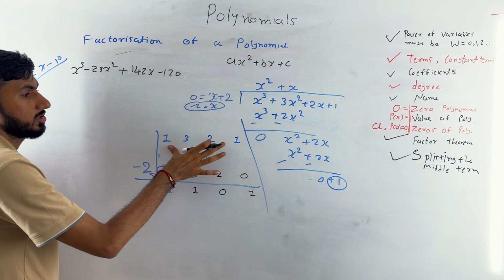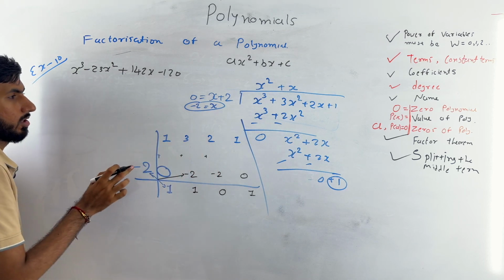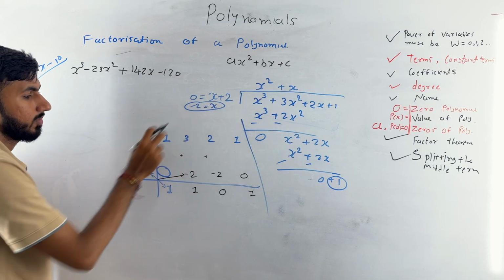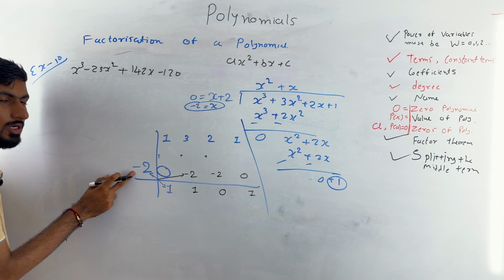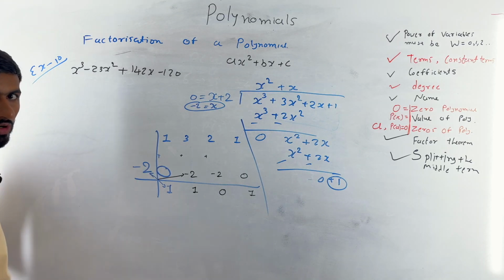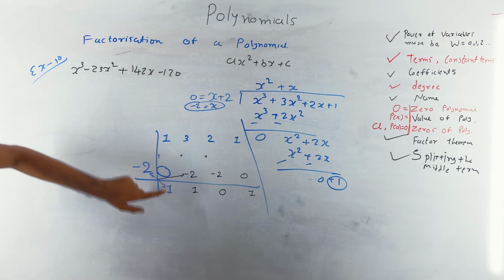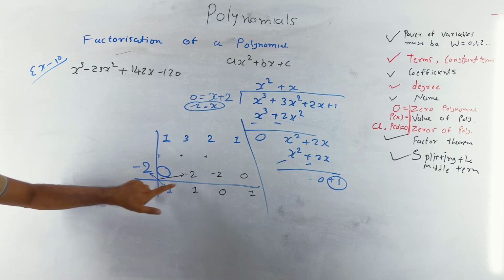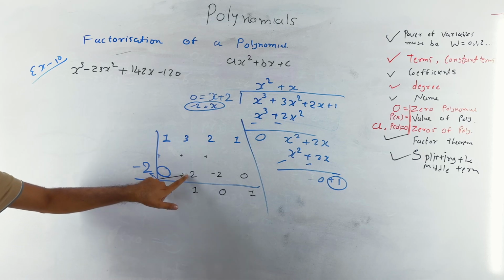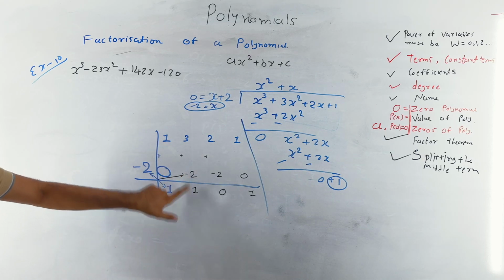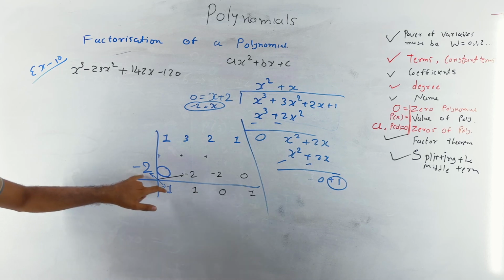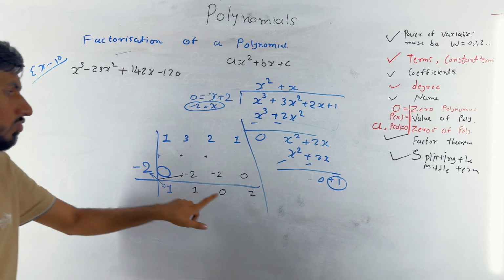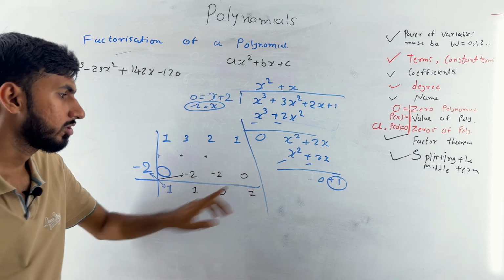What I have done is I have just written coefficient of cubic polynomial. I have written value of x from which I have to divide this polynomial. I have x plus 2 here, so I got minus 2 as value of x here, right? So minus 2 here, put a 0 here because it is in the rule, right? Now add these two, 1 plus 0, that is equal to 1. Multiply minus 2 and 1, that is equal to minus 2. Now add these two, your answer will be 3 minus 2 is equal to 1. Now again multiply minus 2 with 1, your answer is minus 2. 2 plus minus 2 will be 0. Now again 0 multiply minus 2 will be 0. So again 1 plus 0 equal to 1.